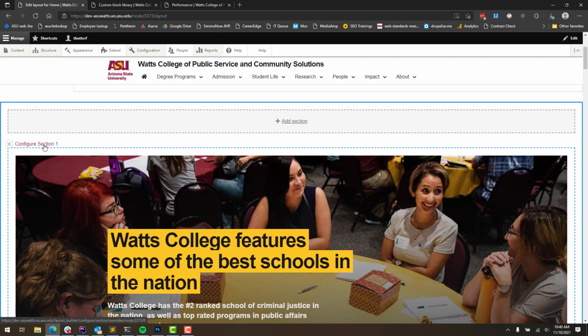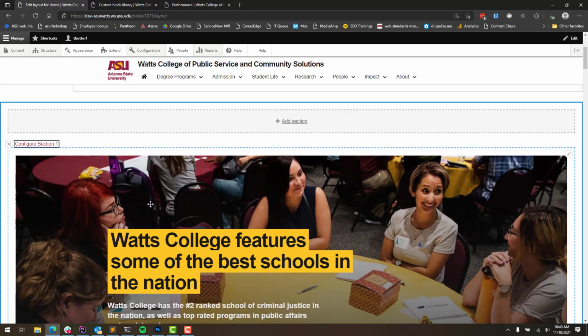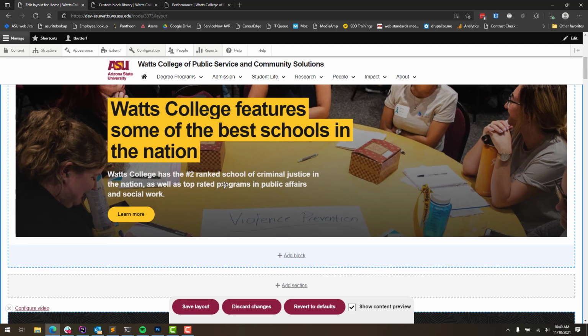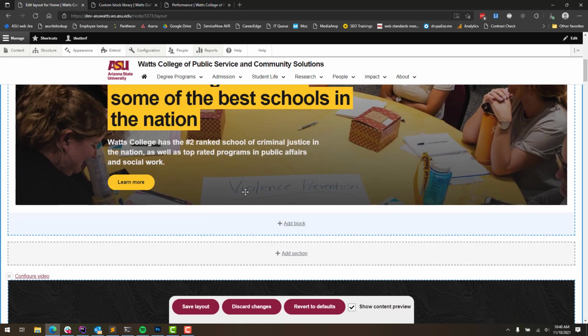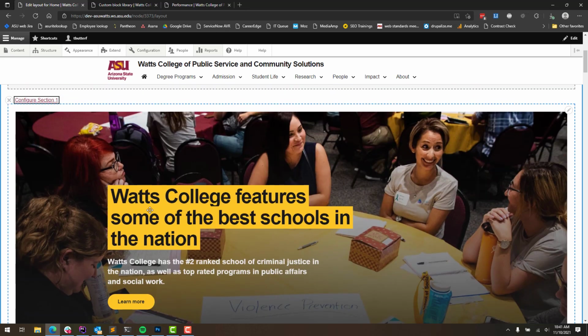So this section is just named section 1. You can name it something else if you want, just to keep things more organized, I guess. And then you can add another block within this section if you want to.